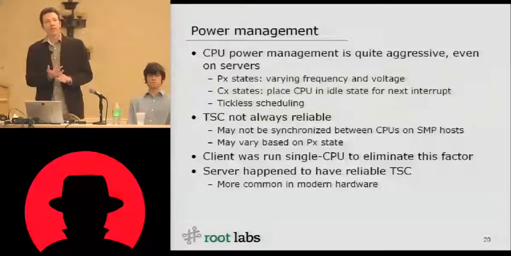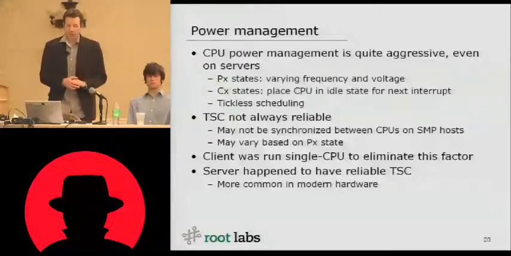So these things can all affect your measurability, both from the server side and from the client side. On the client side, you definitely want to disable this. What we did was set the clock rate to the maximum on our client. We disabled all idle states. And we did some other things with SMP that I'll talk about in a second.